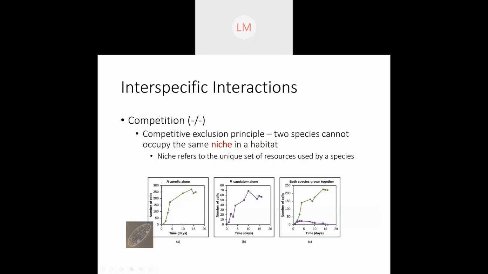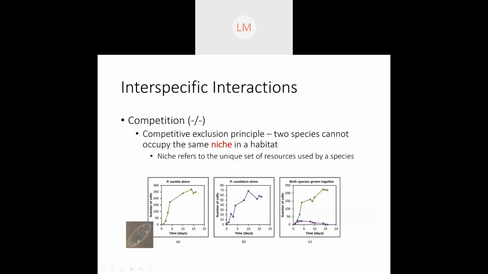So the classic example of this, it was an experiment done in the lab with two species of Paramecium. So we have one species here that when we grow it in the lab, we see this type of population growth here. This is a second species that when we grow it alone in the lab, we see this type of population growth. So very similar population growth between these two Paramecium. And when they're being grown in the lab, they have the exact same amount of resources, right? Species number one and species number two have the same amount of space, the same amount of food when they're growing. So if you take both of those species and put them together and give them the same amount of resources, this is what's going to happen.